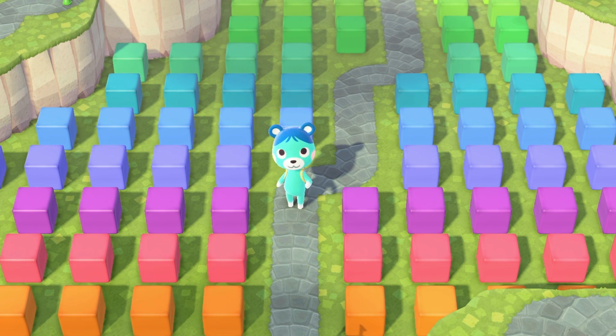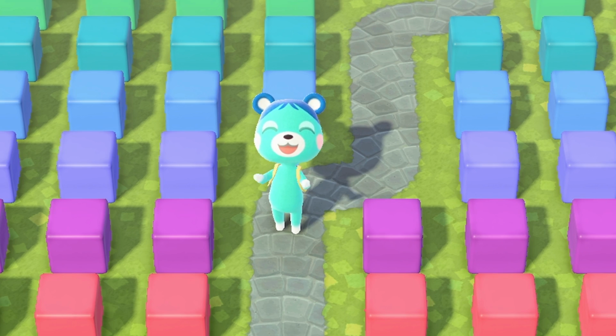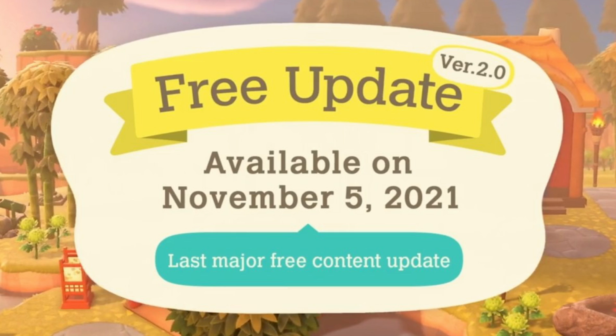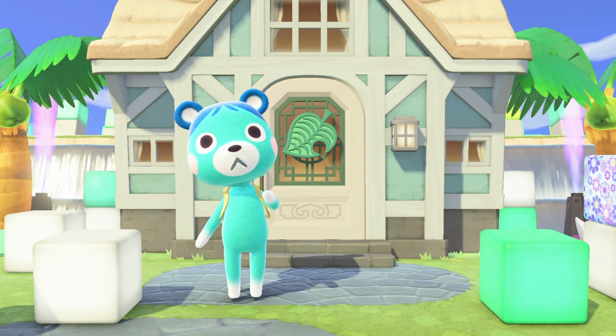It's CEO here, and Nintendo just released a new update for Animal Crossing New Horizons. Update 2.0.6 came out on November 14th, 2022, almost a year after the big 2.0 update, which was on November 5th, 2021. When my game first updated, it didn't seem like anything really changed.